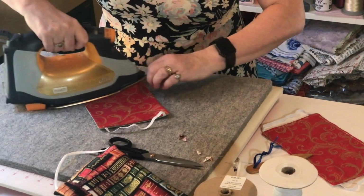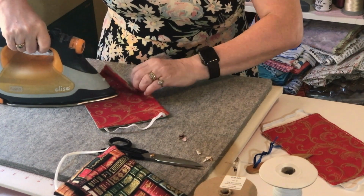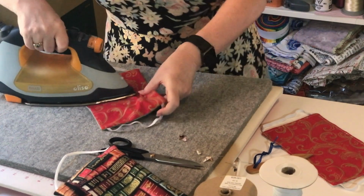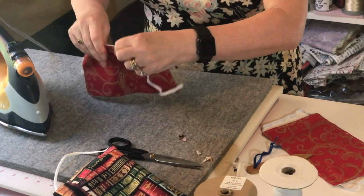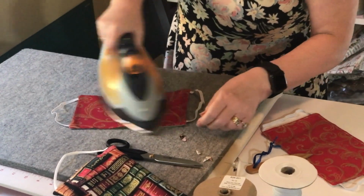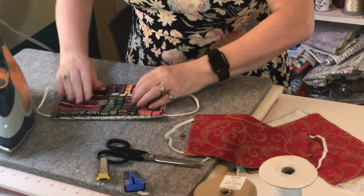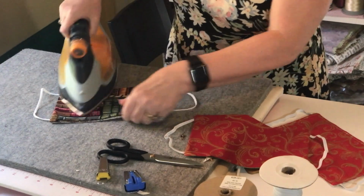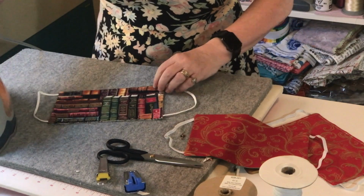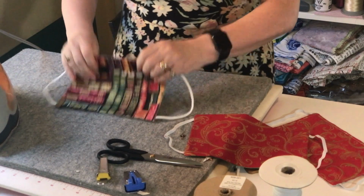Just press that down. Pull out the seams a little bit, because you can lose a lot of fabric if you let the seams roll in. So just kind of roll them out and try to make it as straight as possible. And then I might as well press this one since I turned it inside out. Roll my seams, they're okay. There we go. So you just press it flat, that's all. Try not to linger with the iron over the elastic. I don't know what the heat will do to it.